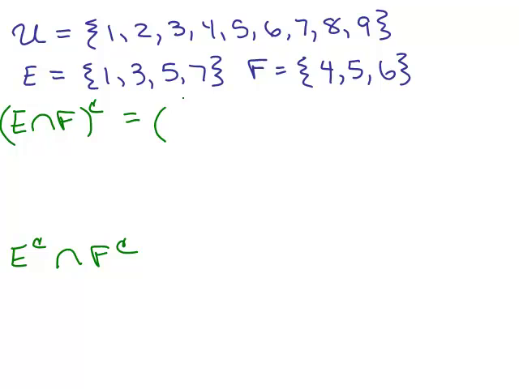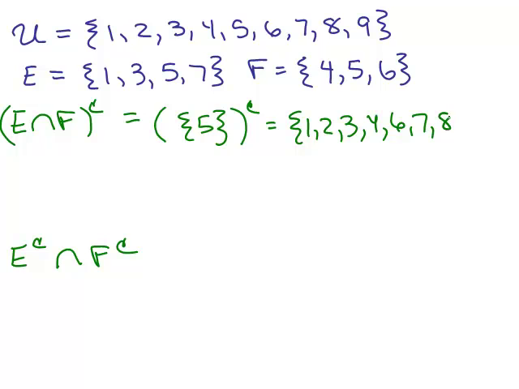So I've got to do E intersect F, so I have to see what they have in common. Let's see, what do they have in common? I only see a 5, so you have to write that as a set. Remember E intersect F is a set, so you need to put that in braces. And now we want the complement. Well, that means everything in the universe up here except 5, so that's the numbers 1, 2, 3, 4, not 5, 6, 7, 8, 9, that's it.